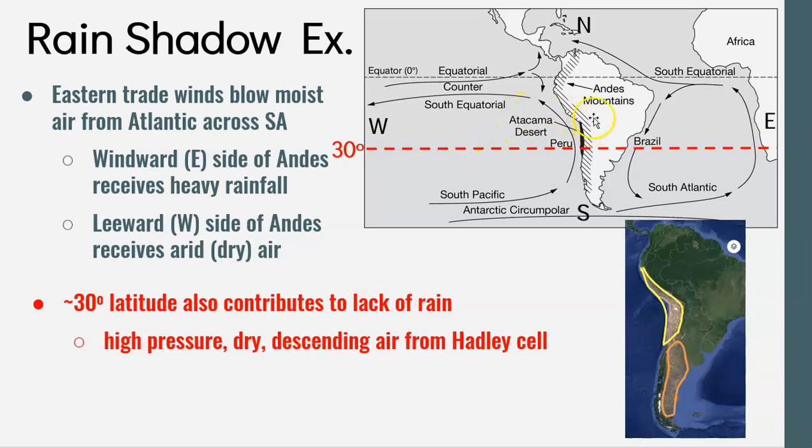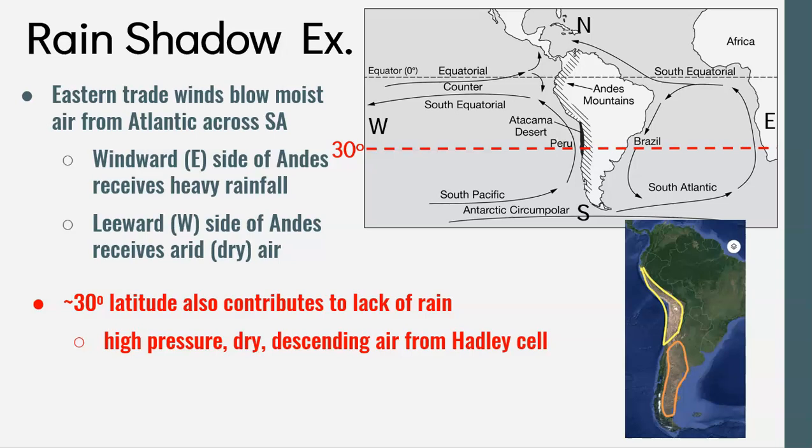So remember how our prevailing winds go. From the equator to the 30 degrees, the winds are coming this way. So if the winds are coming this way, that warm, moist air is coming here, and it's being shot up the mountains. Rain, rain, rain, dry on this side. But once I get a little bit farther south, the winds shift. Now they're coming this direction. And so they come this direction, rain, rain, rain, and then on the other side of the mountains is a desert. So this is just an absolutely fantastic idea. And we saw this yesterday. Remember that every 30 degrees, the winds shift in a different direction. So that's a great example of the rain shadow effect.